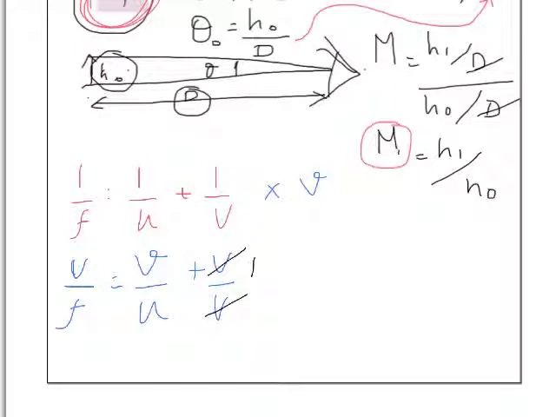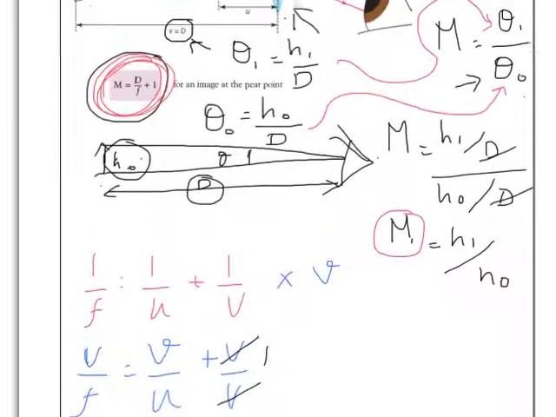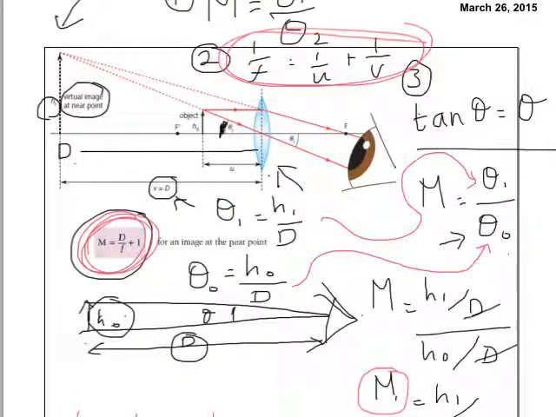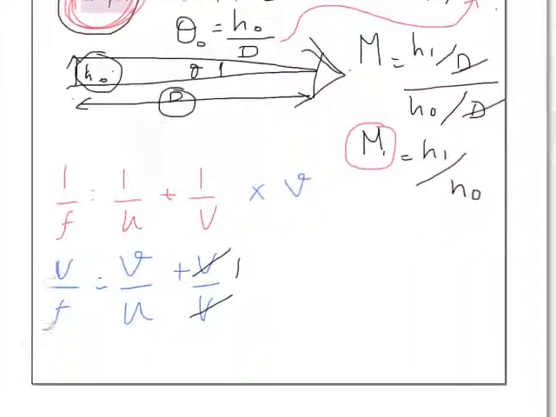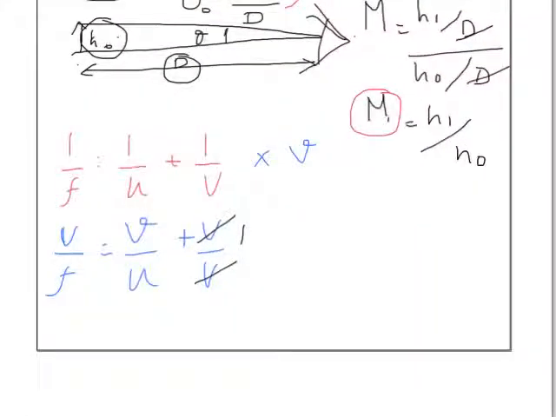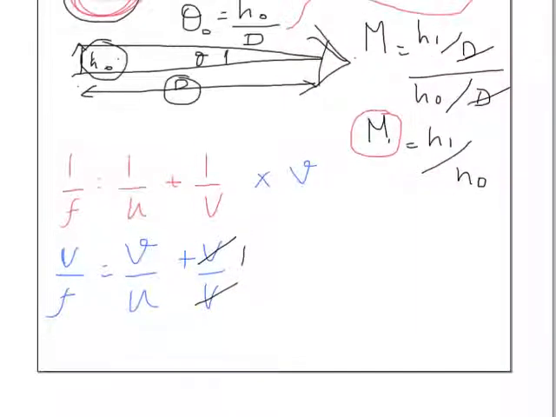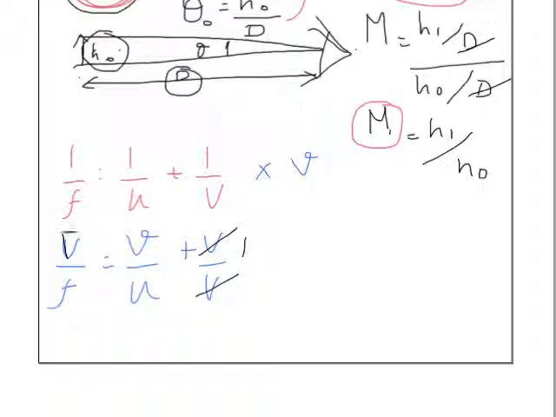And now we need to look at our diagram again. If we remember, the distance v corresponds to the distance between the image and the lens axis. And in this case, it's equal to d, the near point distance. So v equals d. So we can substitute that in here as well. So the v that we have here, we can replace with d.